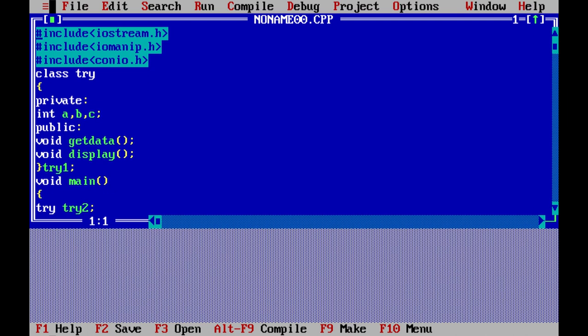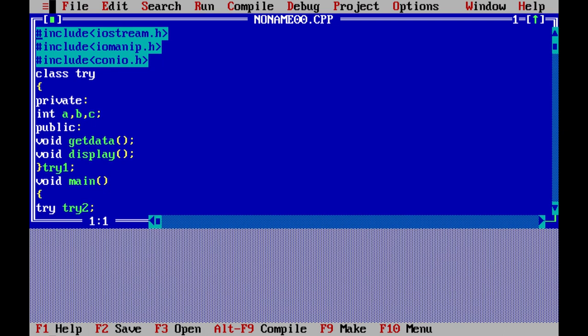All the input and output of a C++ program is in streams. A stream is a physical abstraction of the device from which the input is fetched, or the device to which we are going to display the output. So here we are going to use both input and output streams. Since we are including iostream and iomanip, we will discuss that later. And conio.h, actually this is the console input output. We are going to use getch somewhere in the main function. And this compiler is the Turbo C++ compiler. In some other compilers I'm not sure about including conio.h, because some compilers will accept it, some compilers will raise an error. In this Turbo compiler it accepts it, so we are using it.